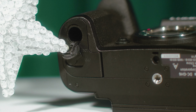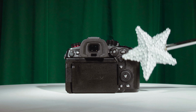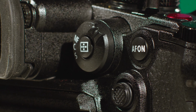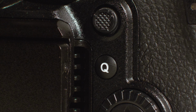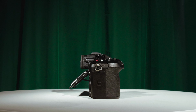Now, I may be in the minority here, but I genuinely don't like the new button setup on the rear. I know there were many complaints about accidental button presses, but I honestly never experienced that in any impactful way. I admire Panasonic's use of space, but it's taken me longer than I care to admit to adapt to the new layout. So, what about the good bits?